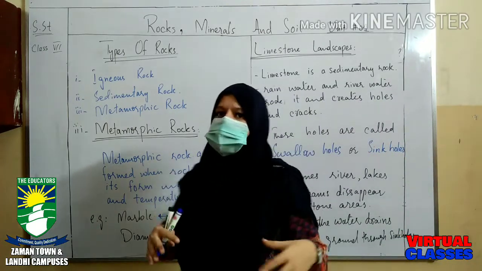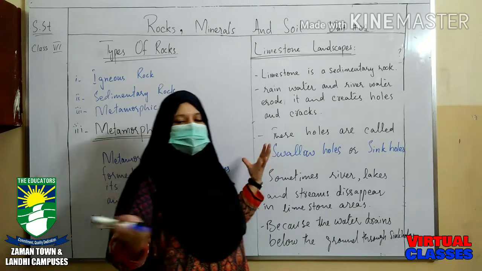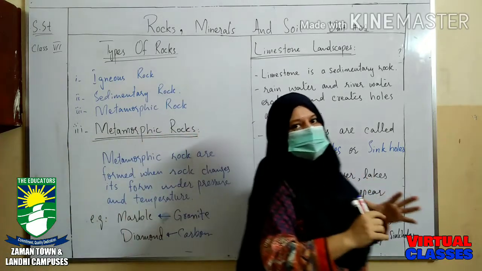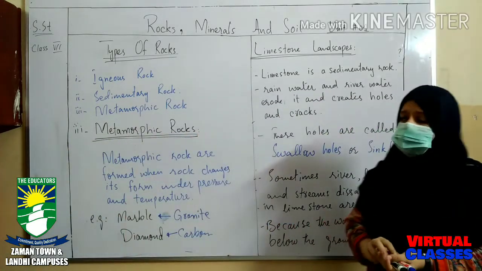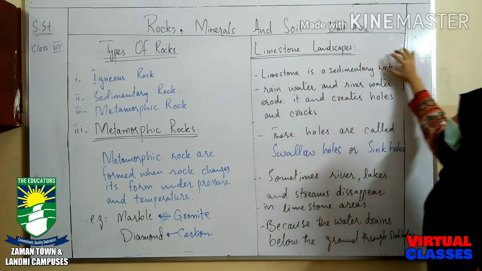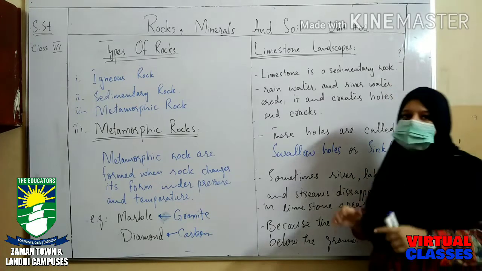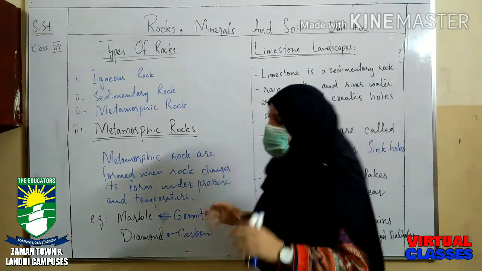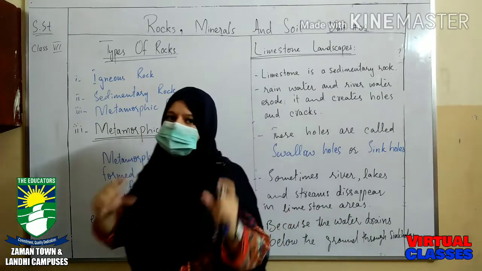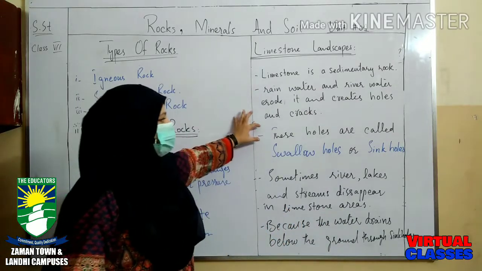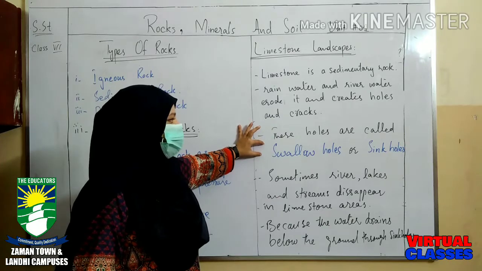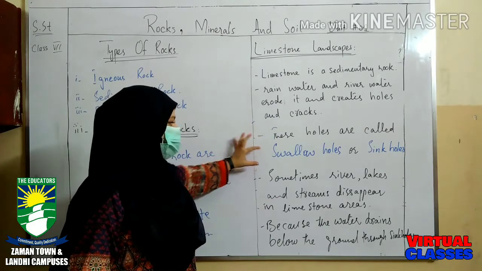Definitely, if they formed in the river, they are also found around the river or the areas where lakes and streams are present. Limestone is a sedimentary rock. Rainwater and river water erode it and create holes and cracks. In these sedimentary rocks, some holes and cracks are present. These holes are called swallow holes or sinkholes.